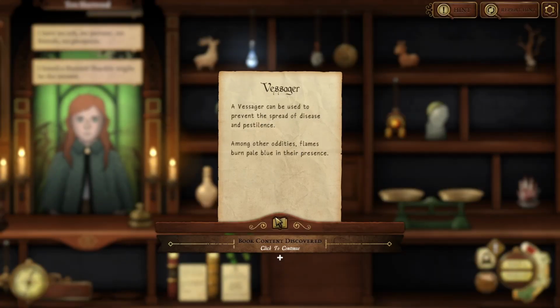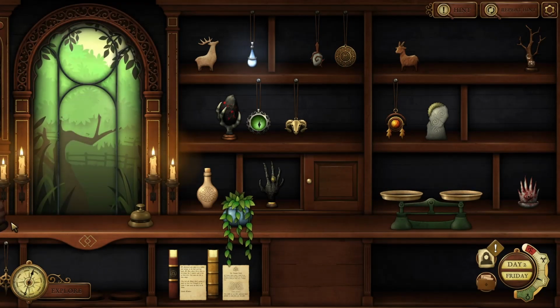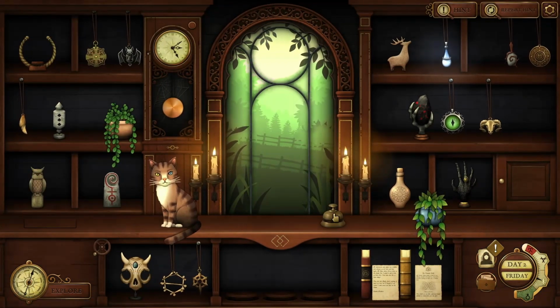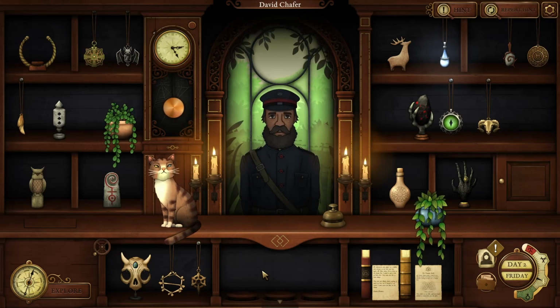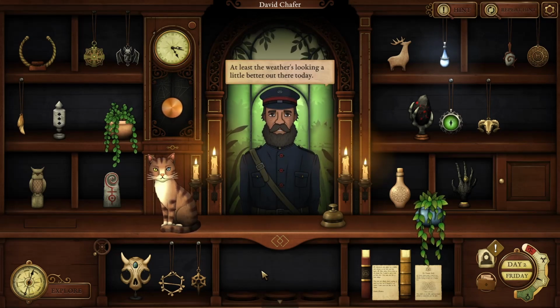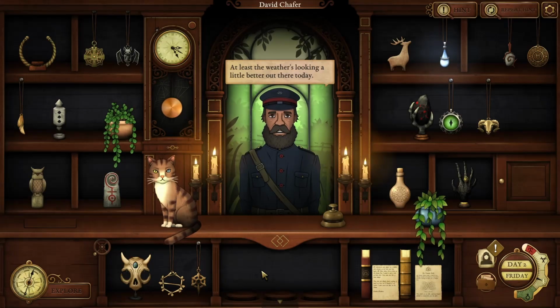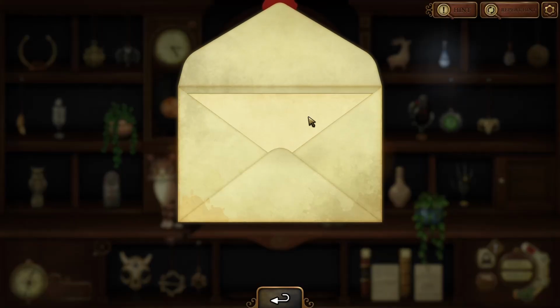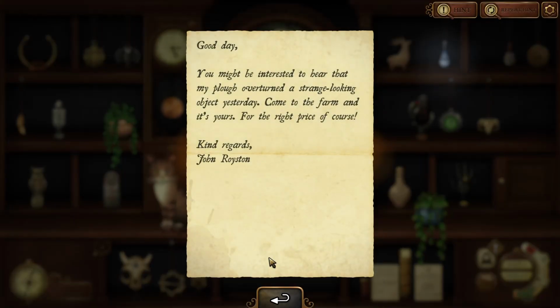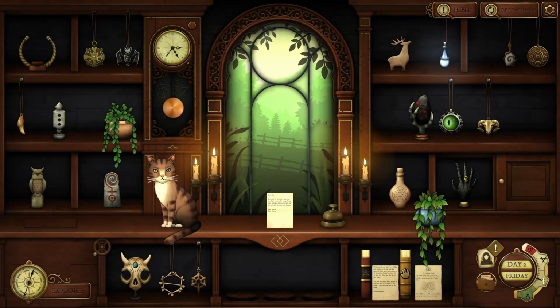Vesiger. A vesiger can be used to prevent the spread of disease and pestilence. Among other oddities, flames burn pale blue in their presence. Okay. Petting you again. Mailman. At least the weather's looking a little better out there today. Oh yeah, it's not raining. Okay. Oh, never mind. He doesn't have anything else to say. Good day. You might be interested to hear that my plow overturned a strange-looking object yesterday. Come to the farm and it's yours for the right price, of course. Wait.